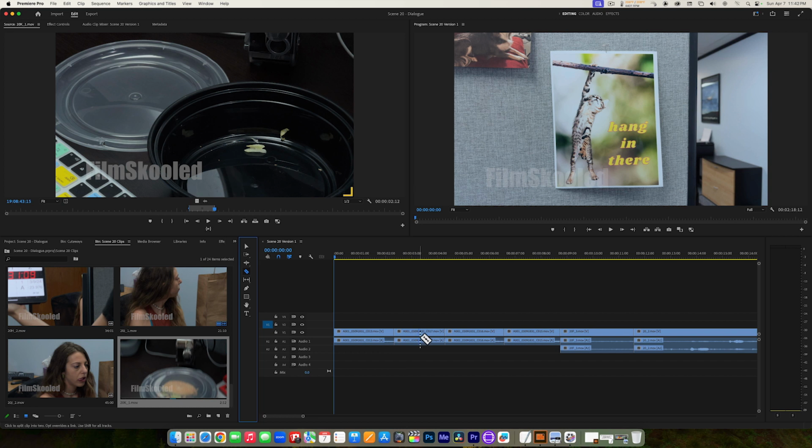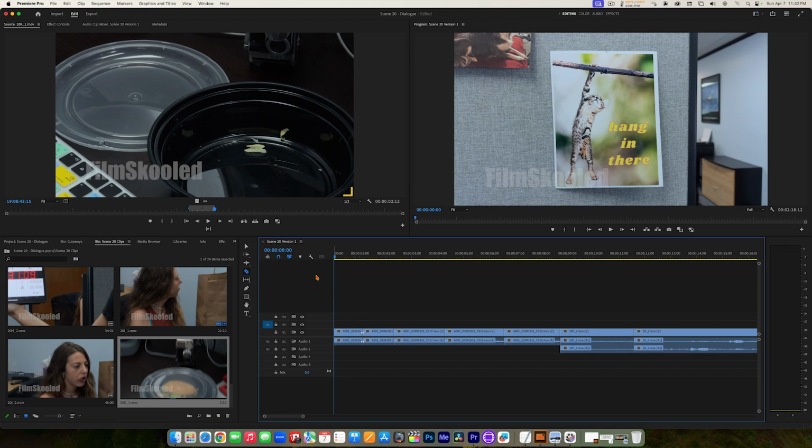And what I can do is I can put my mouse over a clip and I can click to split the clip. So let's say I want to cut this clip in half. I put my mouse over the clip and I click, and that's going to add an edit. And I've split the clip. Now you'll see on my system here that I now see these little white arrows. Some people call that the bow tie, to let me know that I've added an edit there.